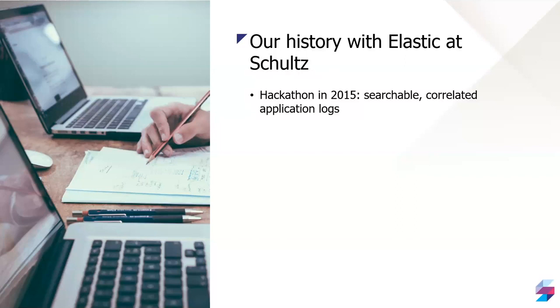So we just wanted to be able to have our logs searchable and correlated, so we can actually search across different parts of applications. And this was back when everything Elastic was called the ELK Stack: Elasticsearch, Logstash, and Kibana. We did a little bit of Logstash, not that much. And that's also where we started doing structured logging.